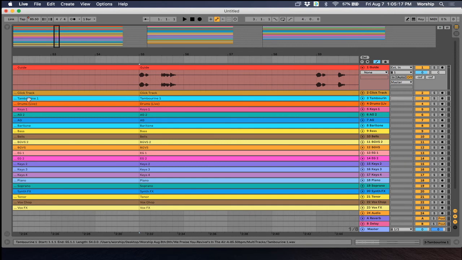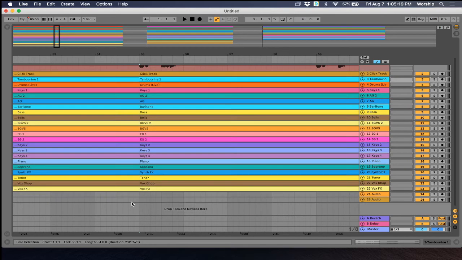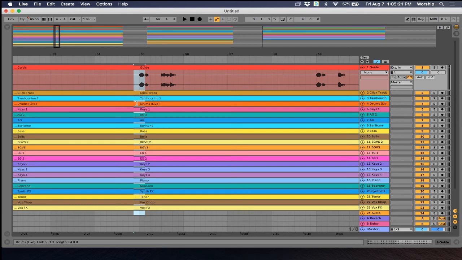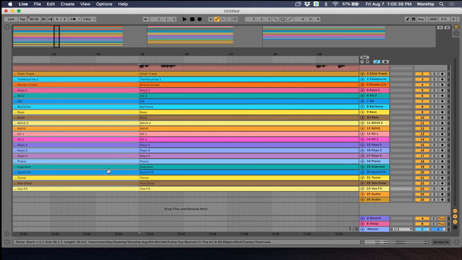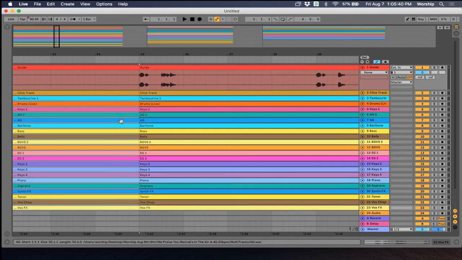So we're going to highlight the tambourine, and again, you can see right here in this section as you look down, there's little lines right before the name of the instrument. That means there was a cut there. So you can highlight the left of the cut or the right of the cut. Well, you want the left. So we're going to start at the tambourine, and we're going to hold shift and go to Vox FX. We're going to highlight them all, and you're going to notice only the left side is highlighted, the right side's not.